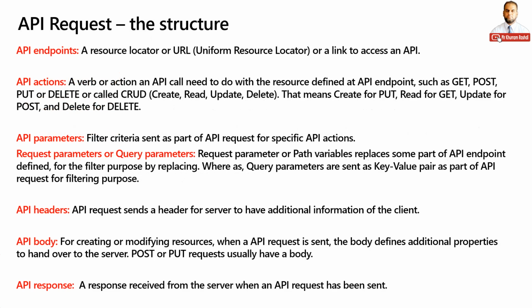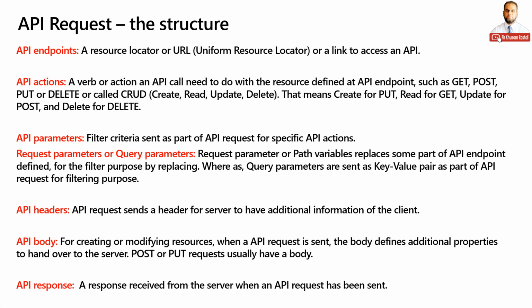Then there are certain terms which will be very useful once you start using the Postman tool. There are various terminologies used there, so it is important to learn them. The first one is API endpoints. Once you talk about an endpoint, keep in mind it is simply a web link, or it can be called a URL, Uniform Resource Locator. So it is nothing complex. It is just an end, and this is called an endpoint.